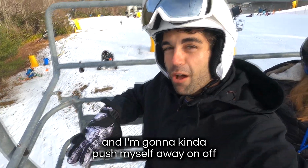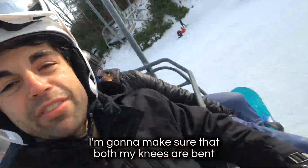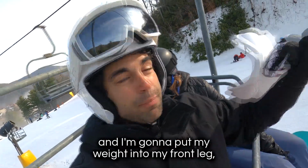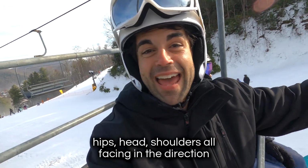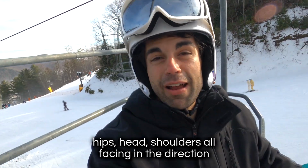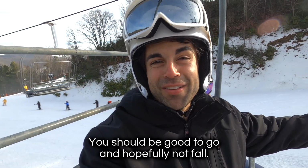and I'm going to push myself away and off, and I'm going to keep all my weight on the front foot. I'm going to make sure that both my knees are bent, and I'm going to put my weight in my front leg, knees soft, chest tall, hips, head, shoulders, all facing in the direction I want to go. You can even point your hand. You should be good to go and hopefully not fall.